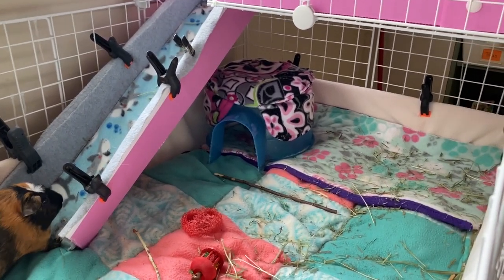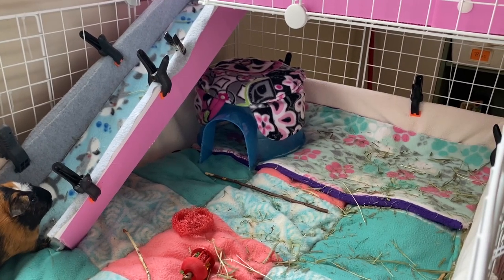In a second, you'll see this really cute weeking noise they make when they get excited for their food or hay.